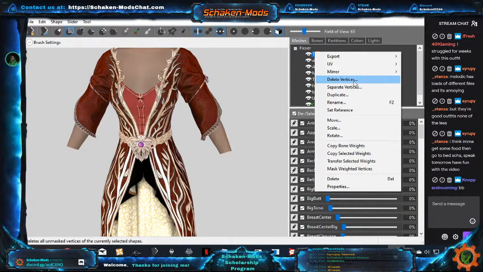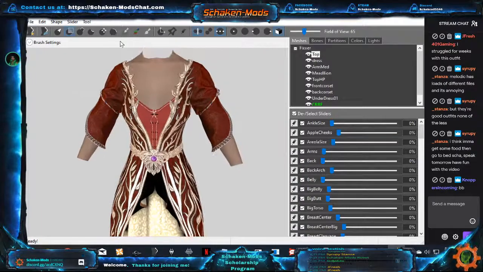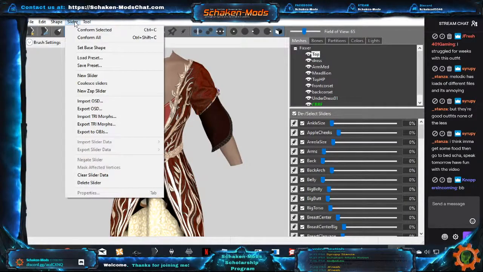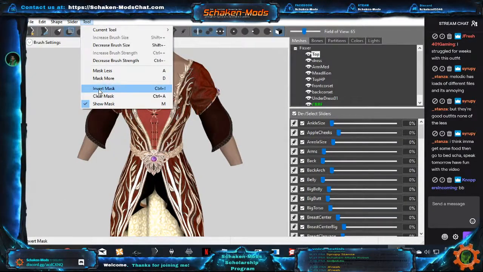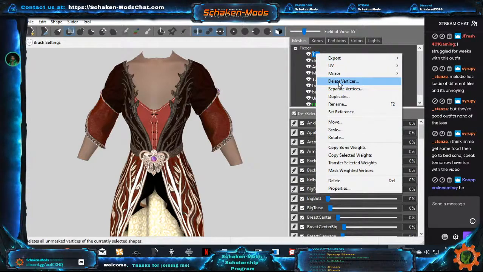Now, the delete vertices key, that one is very handy too. Again, now we're going to go back to the top, and we're going to do this deal here. Now, let's say actually, let's do this reverse. I want to select this piece here, but let's say I don't want that piece. So I'm going to hit invert mask, and I want to delete these. From here, all I would do is go ahead and right click on it and hit delete vertices, and what that would do is it would delete everything down here on this one mesh. It would make it like the sleeve zap I did, except it wouldn't be zapping anymore, it'd just be gone.